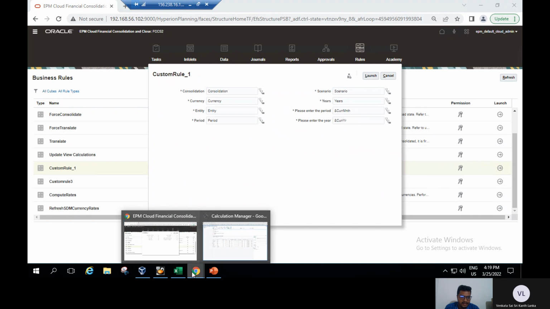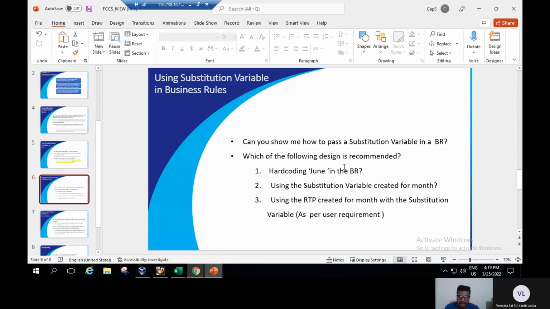Now let us see the presentation. Here the question is about hard coding. Which of the following designs is recommended? One is hard coding June in the Beer, or using the substitution variable created for month, or using the RTP created for month with the substitution variable.